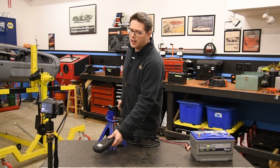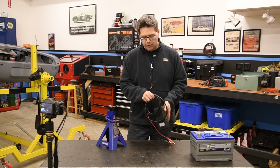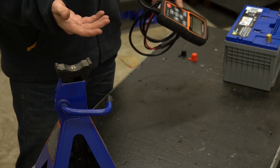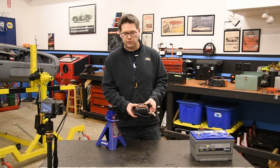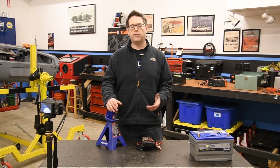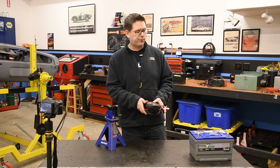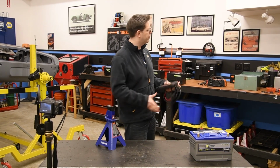All right, so this battery analyzer, very cool. Definitely enjoy it. This is about $100 from Amazon if you're looking to get something like that. Honestly, if you're just somebody who wants to know if your car battery's good, it's not worth $100 to find out. Go to any of the stores. They can test it using something similar to this. But if you're running a shop or you're really interested, or you have a lot of stuff come through and you want to be able to test batteries, especially if you have a lot of things passing through, it's a neat thing to have.